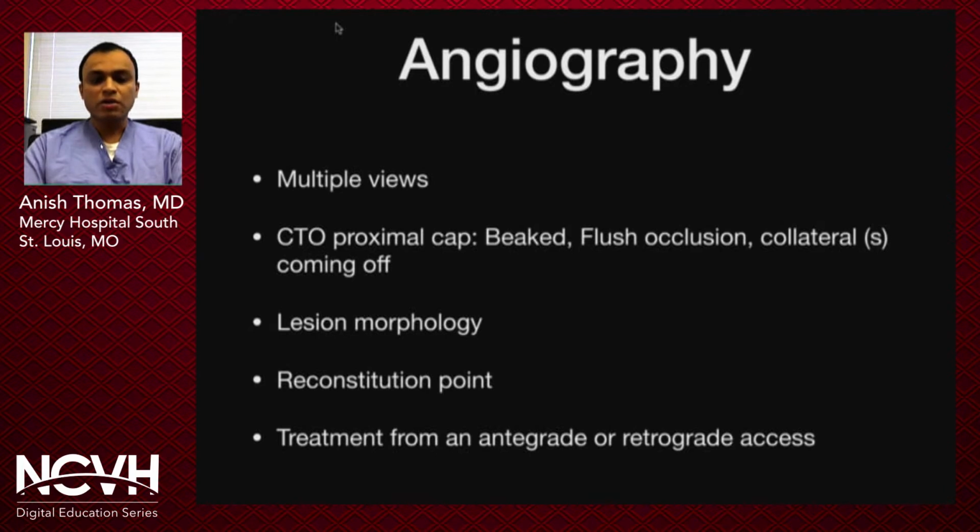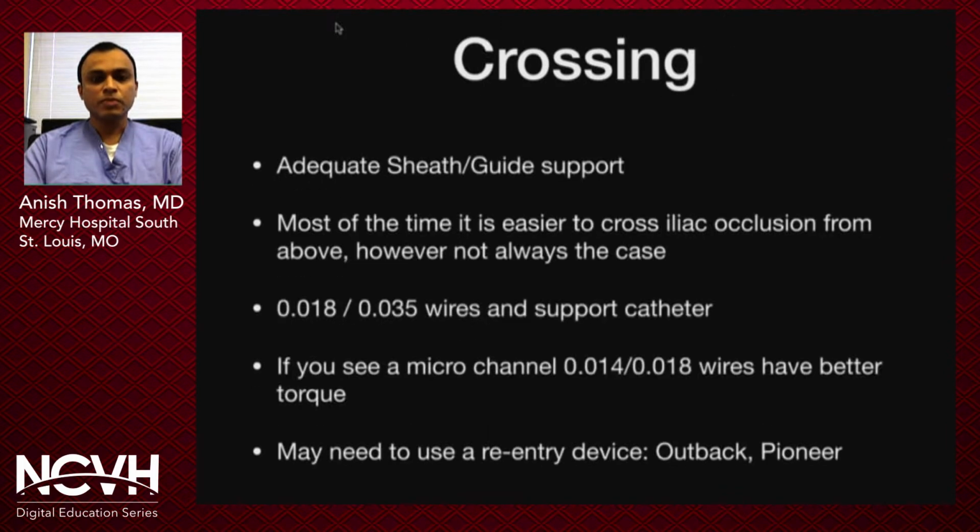Once you've got your angiography done, you can evaluate whether you're going to treat predominantly from an antegrade or retrograde axis. You often need adequate sheath and guide support for crossing. Sometimes it's a lot easier to cross an iliac occlusion from above, however, may not always be the case.